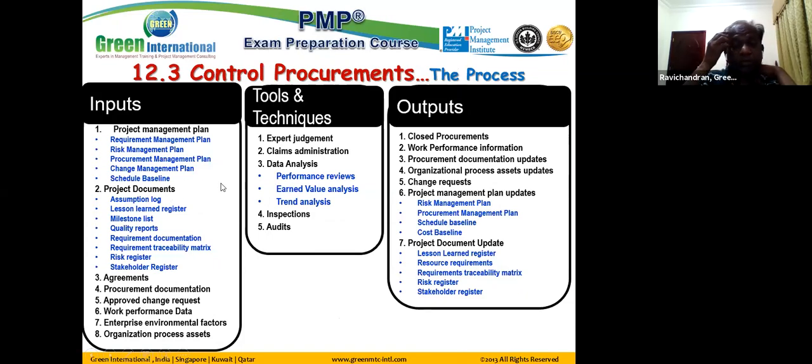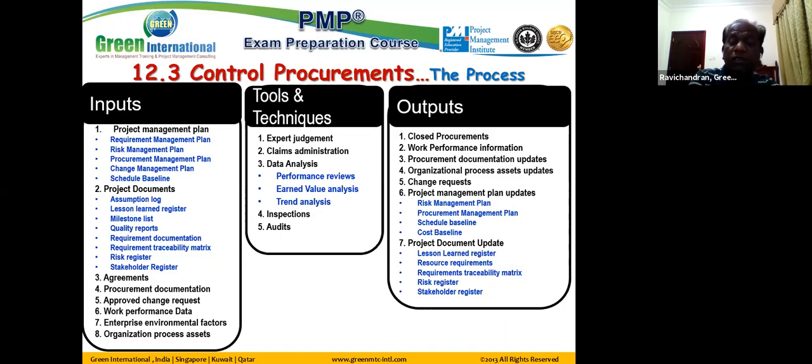Look at the process, control procurements. When I want to control the procurements, what do I need? My project management plan components like requirement management plan, risk management plan, procurement management plan, change management plan, schedule baseline; other documents like assumption log, lessons learned register, the lessons we learned until today in the project, milestone list, quality reports, requirement documentation, requirement traceability matrix, risk register, stakeholder register.